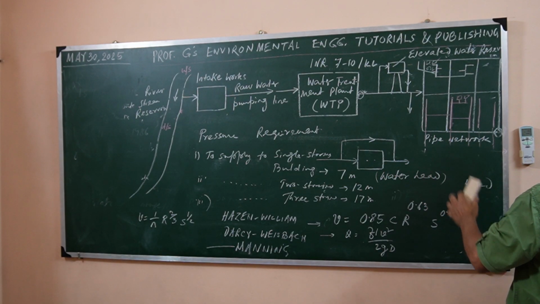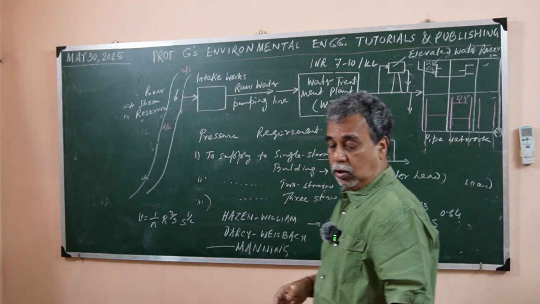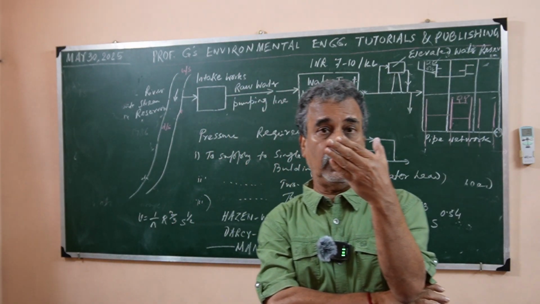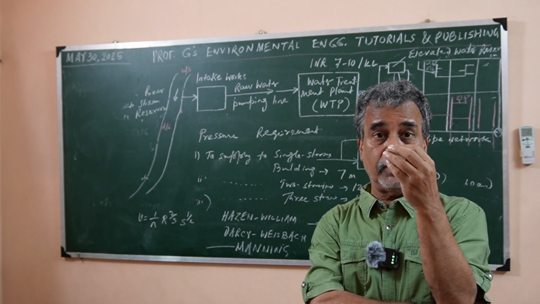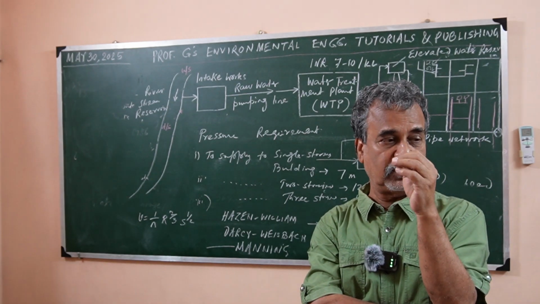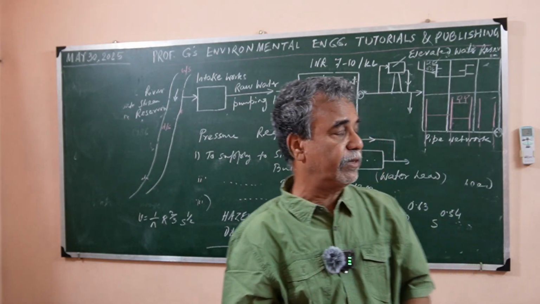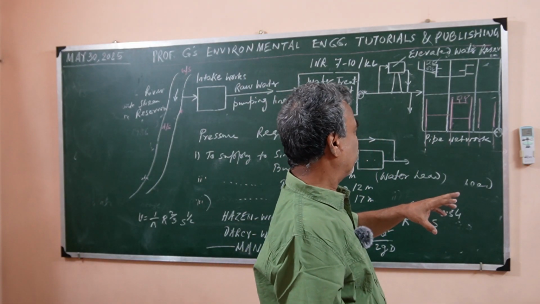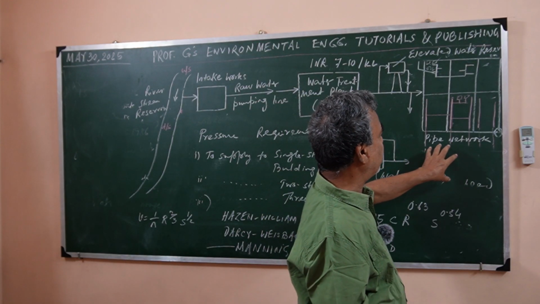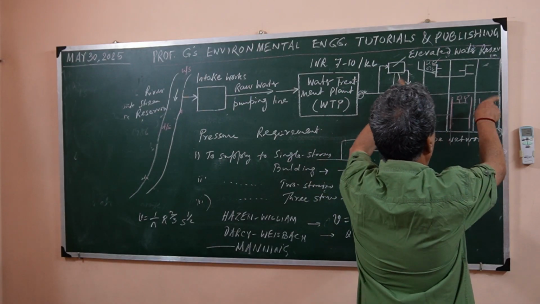Here I would like to mention what we discussed in demonstration 3. The distribution system is of closed type, closed in the sense of a closed network. There is a loop system. The design part I am not discussing here, because dedicated videos will be there for the design of that. But just to make you understand, this is the pipe network in loop kind of arrangement, because all are connected, as you see here, closed loops.